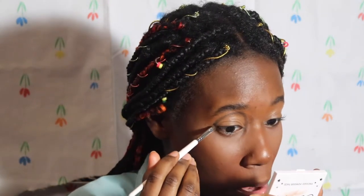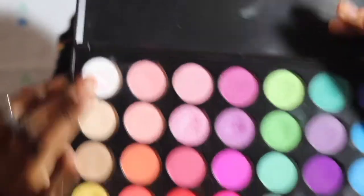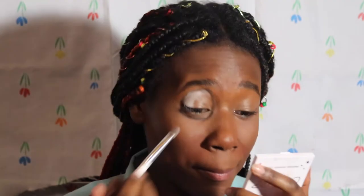The black has gone dull since I didn't set my concealer, so I'm gonna take the white shade from the Morphe 35B — this is the only white shade. I got a little pink in there but I'm placing it right by the black, as close to the black as you can get. You want to leave a space in the inner corner of the eye blank so you can put some black there.